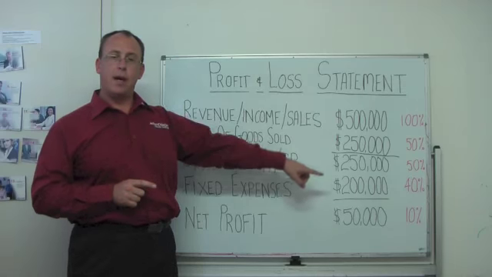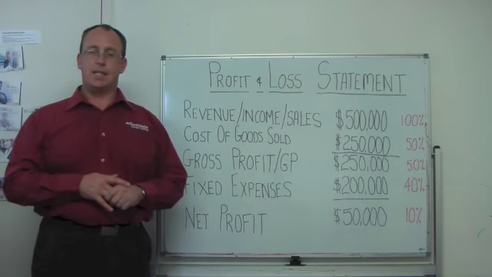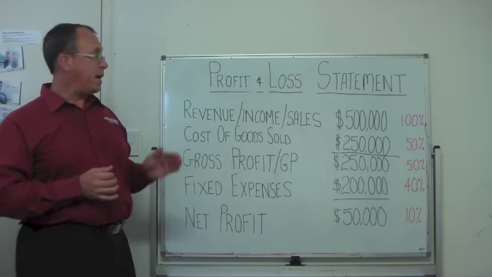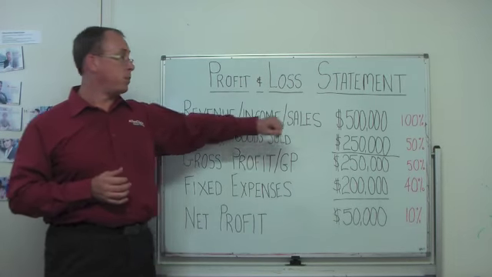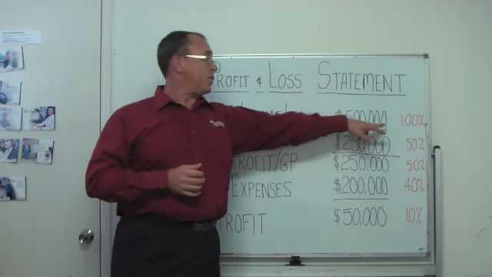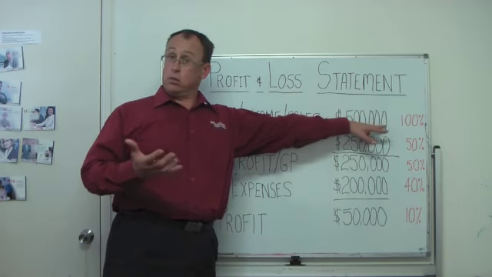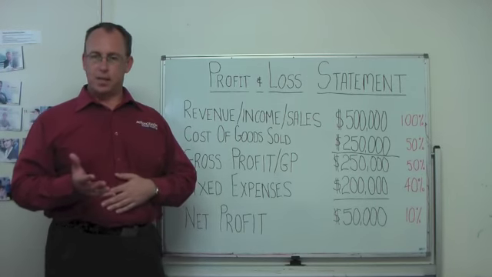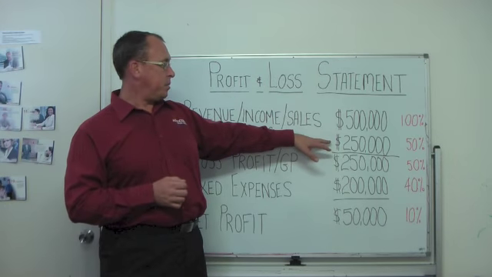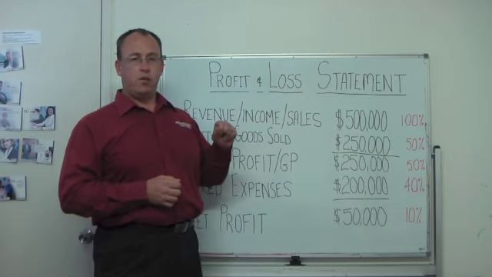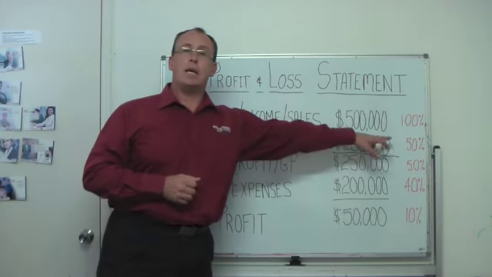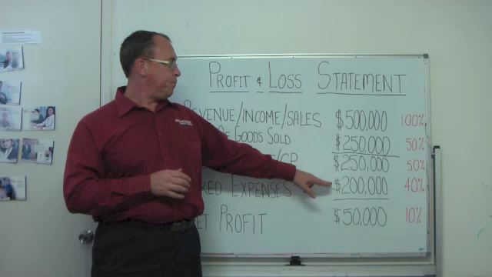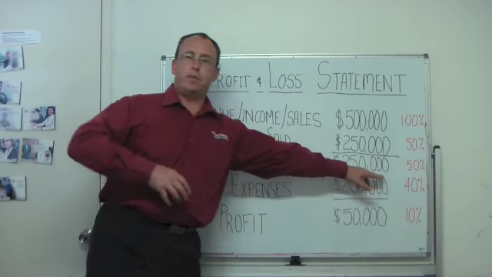Now you'll notice over on the right hand side there, I've put some percentages. Now in financial statements, generally when we're working with percentages, particularly in the profit and loss, everything is referenced back to the sales. So obviously, as a percentage of our sales, 500,000 is of course 100%. Now our GP, you will quite often hear GP expressed as a percentage. So in this instance here, our GP is 250,000 out of 500, or a half, or 50%. So our GP is 50%. In this business here, the fixed expenses are 200, and as a percentage, that's 40% of your sales.